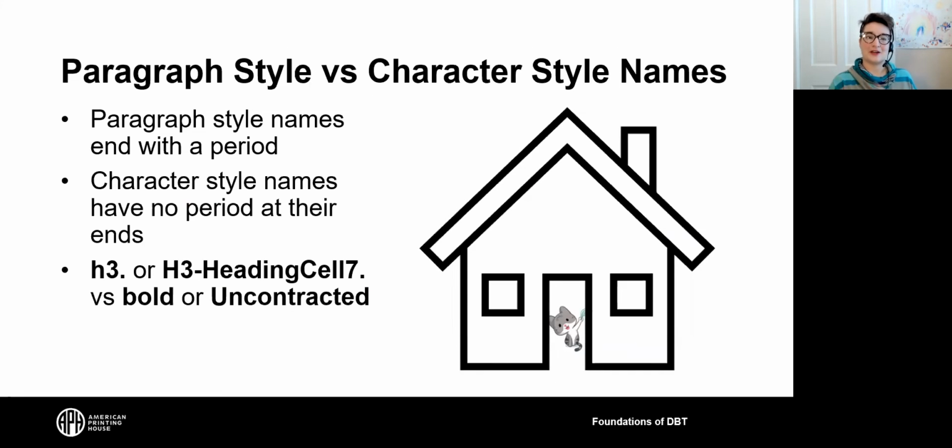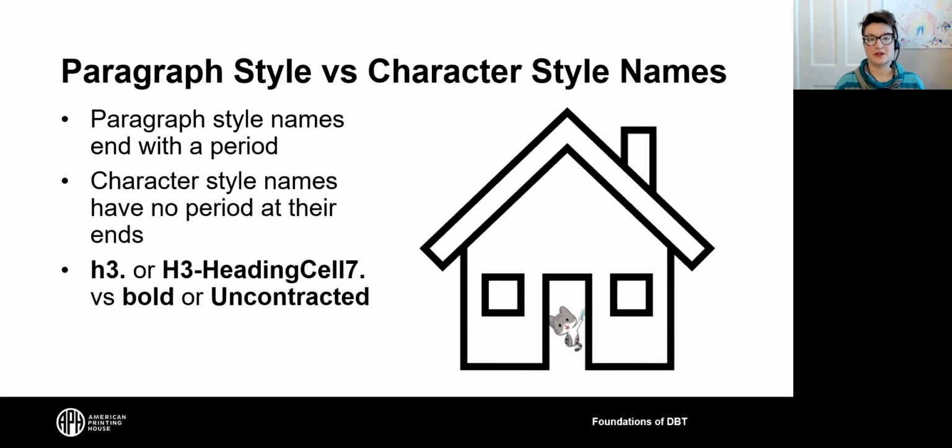How can you tell if something is a paragraph style or a character style? Paragraph style names end with a period. Character style names have no period at their ends. In our displays, I don't know if you remember, but styles as opposed to codes were enclosed in those angle brackets.